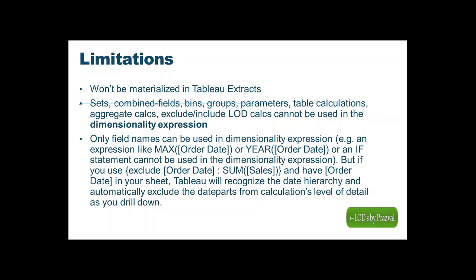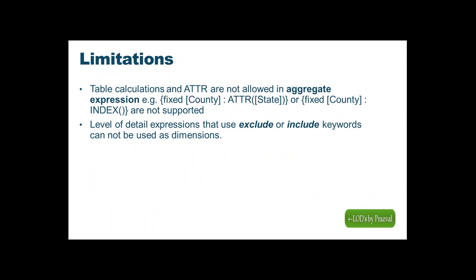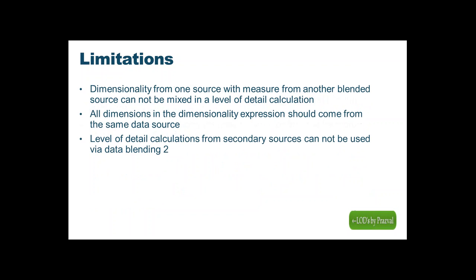And with date fields, Tableau automatically identifies the hierarchy. We cannot take any table calculations in the aggregate part, and we cannot convert include or exclude fields to dimensions. And if you're performing data blending, both the dimensionality and the measure should come from the same data source. If it is coming from a different data source, LOD is not valid. So in the current versions, these are the limitations. In the upcoming versions, hopefully in 10, we can do this. Okay, so that's all about the 17th scenario, LOD.